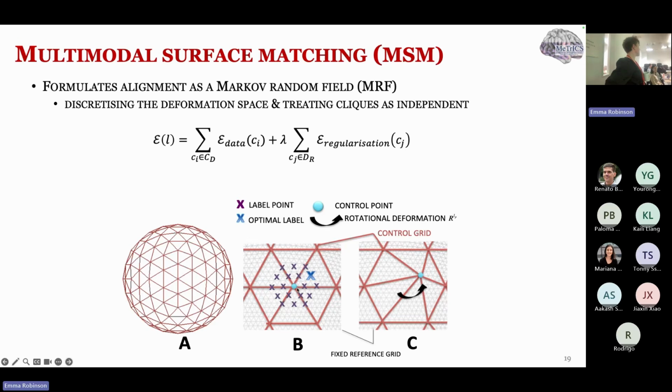It's actually a label assignment problem. It's like a multi-label classifier or a segmentation problem. It's exactly framed in that same way. So you have to figure out which label represents the best step for that control point. And in order to do that, you again balance the data similarity term and the regularization cost. And then what you've got is a combinatorial optimization problem. You've got to figure out what combination of labels across all control points works best for improving similarity balanced by your regularization penalty. That's it.